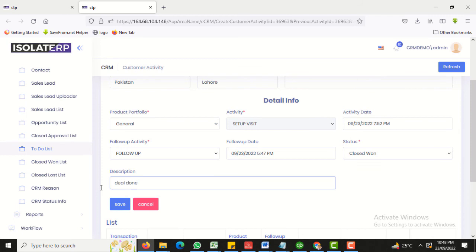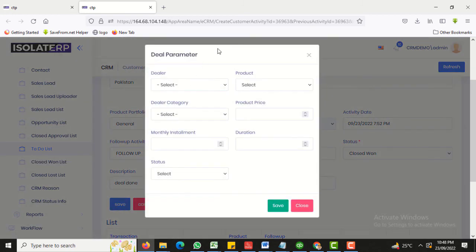And here you can see the deal parameter screen, and you can see the deal parameters. Select the dealer name, because there are no dealers here, so just mark as it is, you don't need to select this one. Just click on the product and select the right products you made the deal for against this opportunity.